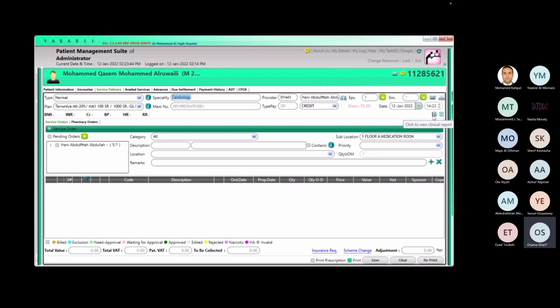If you want to, from this particular screen, look at the clinical reports or something like that, yes, you can do that. You can click on this button. It's a very small icon, so you'll get lost. That's why I'm paying attention on this one. There are two icons over here. One opens the clinical report, the lab report, so you can directly see the lab results. And the other one next to it is EMR. I'll show you that also.